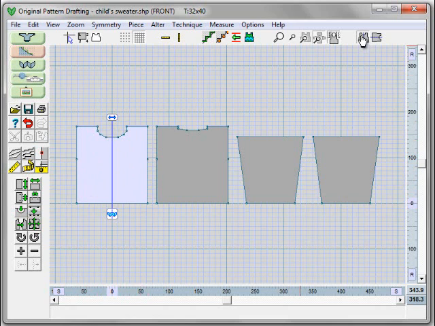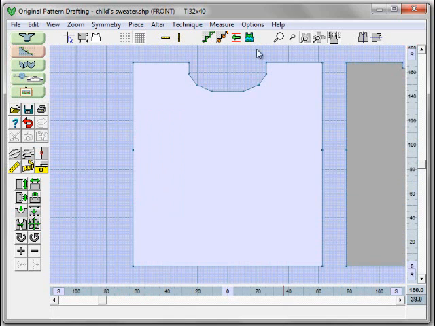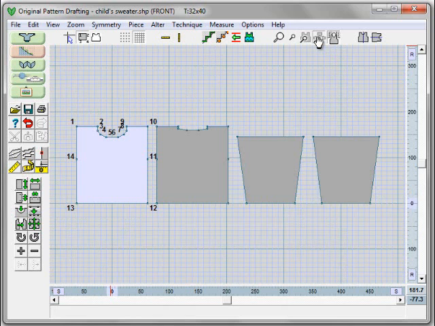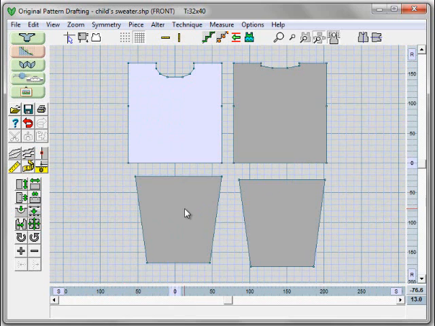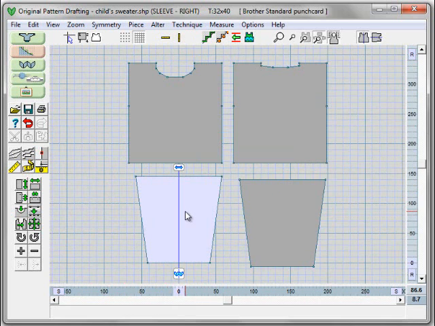I'm going to turn this vertical mirror off with this button here. I can say centralize this piece here. I can turn the numbering on. Let's say centralize all of the pieces again. And you can see that the numbers on here are quite busy, so let's turn the numbering back off just for a minute. With my right mouse button, I can drag these pieces. Let's look at the sleeve and say this is the active piece.